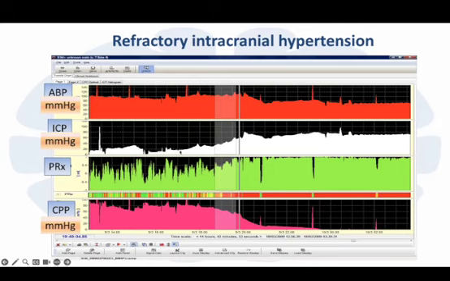You see that at some point overnight, we had an increase in this patient of the intracranial pressure. And despite the therapy, we were not able to reduce the intracranial pressure. You see the MAP, the arterial blood pressure, does not decrease that much. But because the CPP is the relationship between the MAP and the ICP, we had a drop of the CPP, and this means that the brain was not perfused. The green one is the autoregulation parameter, which is the PRX, and as you will see, here it becomes all red. It means that the patient obviously lost completely the autoregulation.